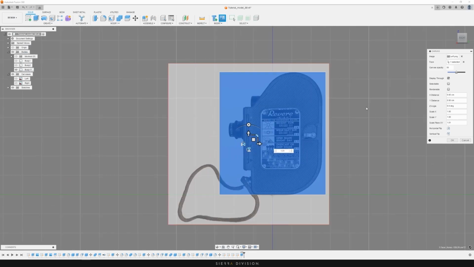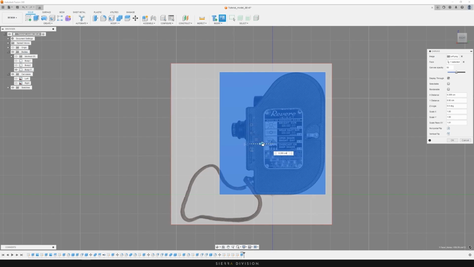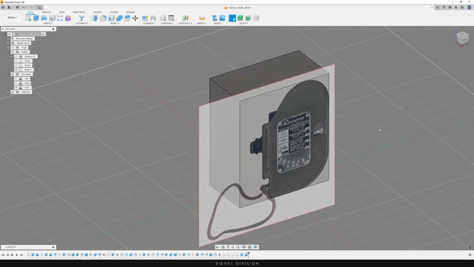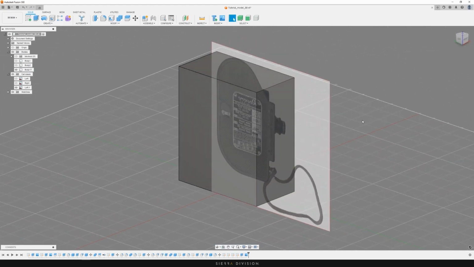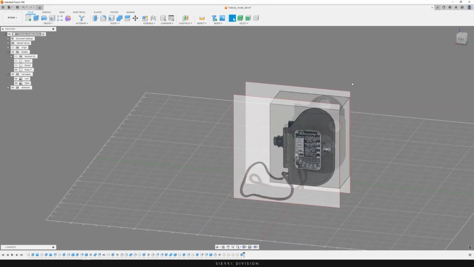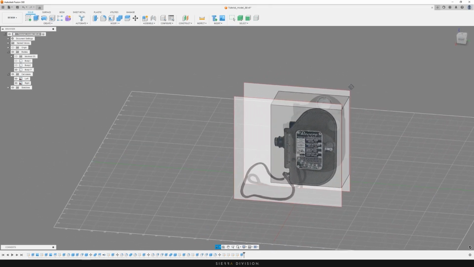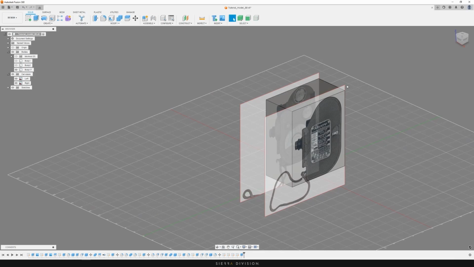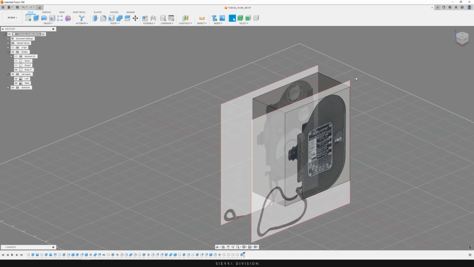Yep, that looks pretty good. Top touching the top, this one touching the bottom, and then we can just move it so it touches the side as well. And then press OK. You can do the same thing for the left side and import your other image. Then it should look something like this. As you can see, the dimensions of the model aren't 100% correct, but that's what you get when you just have one resource for dimensions.